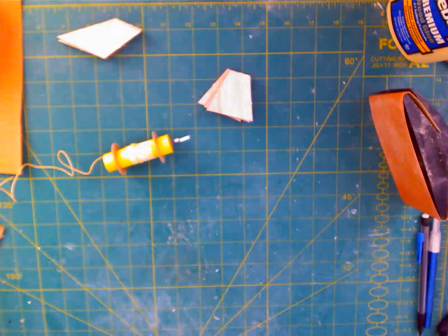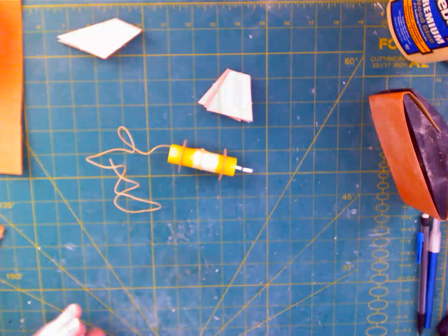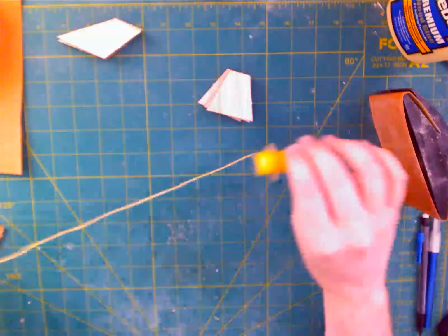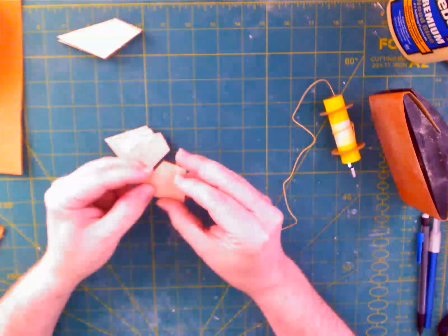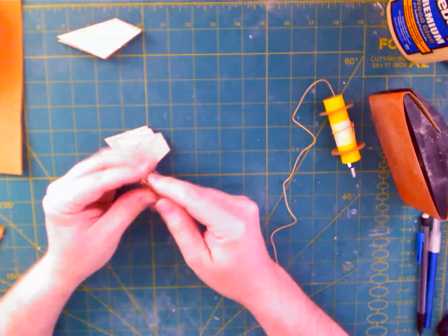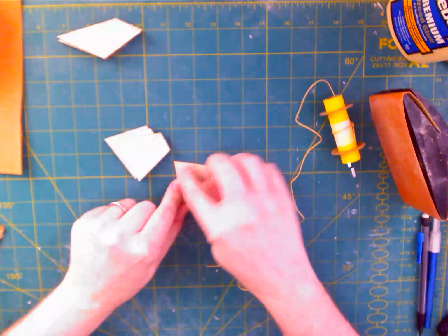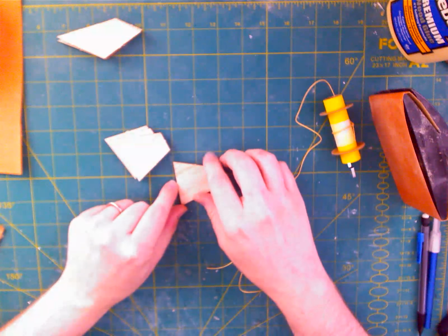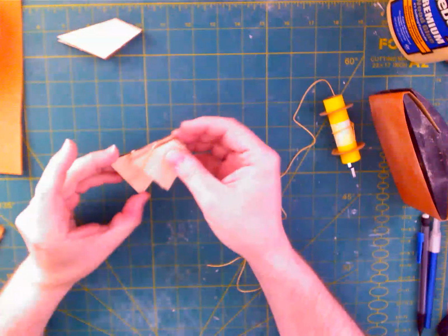And we are ready to at least do a little bit more with the stuff that we've built so far. In the intervening time, the glue has dried on this, so it is ready to use. And my repair job on this particular fin looks pretty well set. That probably should be sanded down, but it's not really worth doing right now because I've got other things to be worried about first.